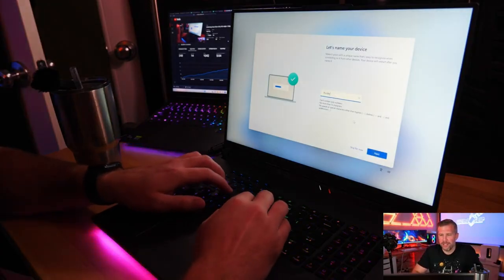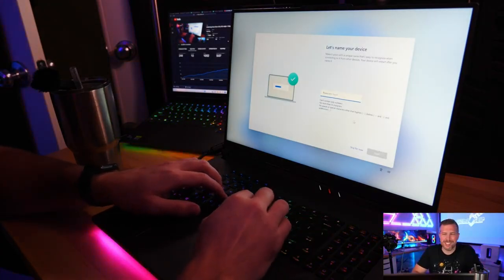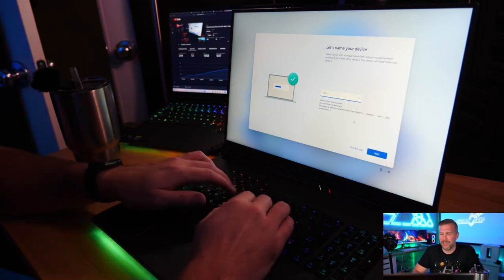Because the screen's so bright. Thunder thighs, I like that one. Strix mixed Strix face. Okay, that one's the winner. All right, that's all the winner.